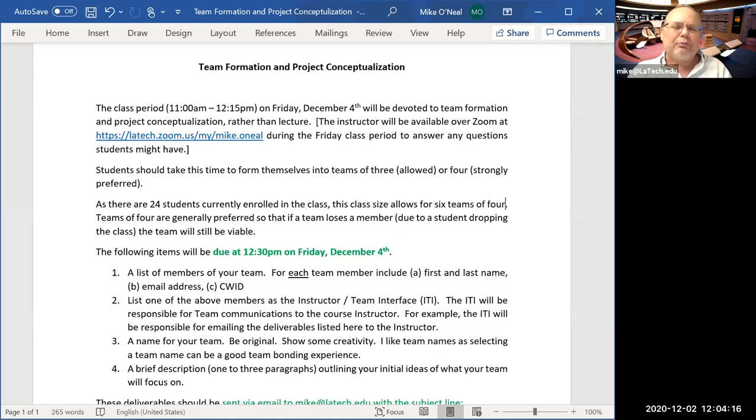I will also want a brief description, 1 to 3 paragraphs outlining your initial ideas of what your team will focus on. It is okay if things change between week 1 and week 2 as to what you want to work on.